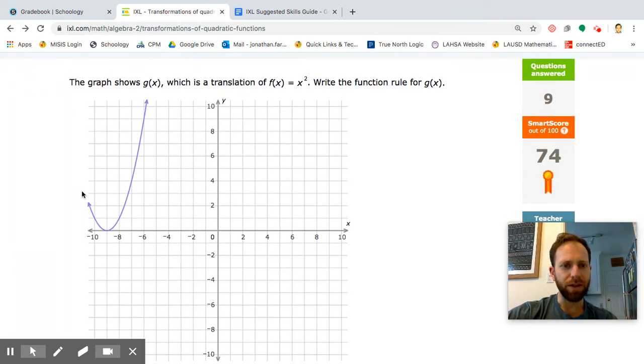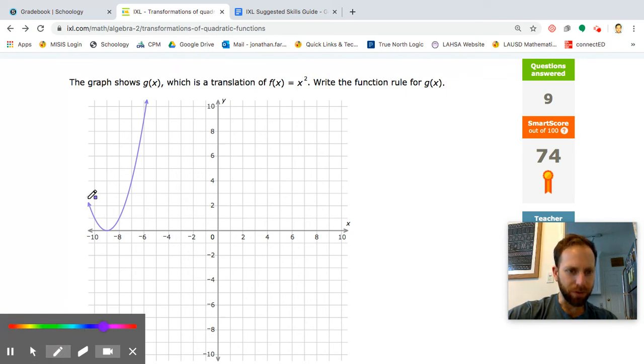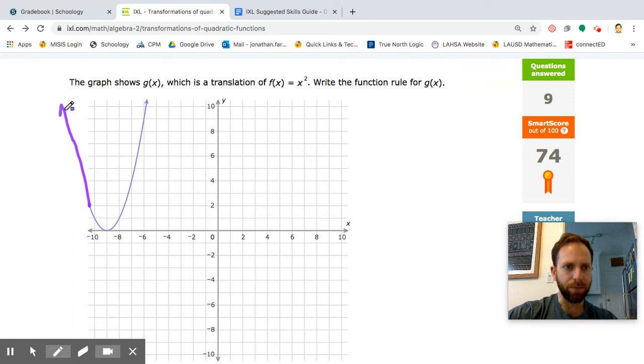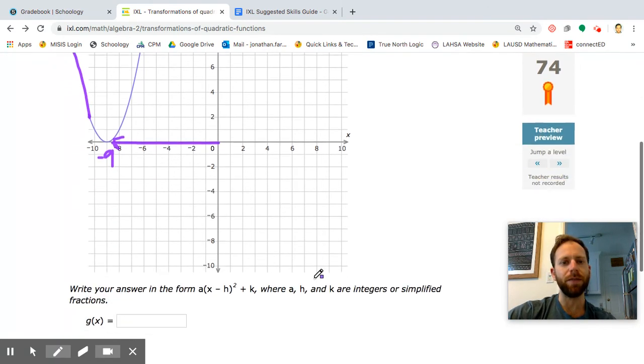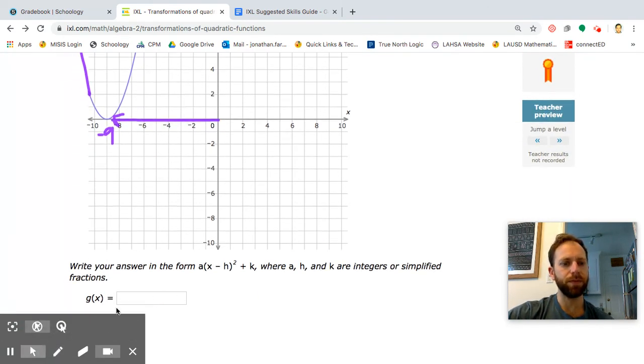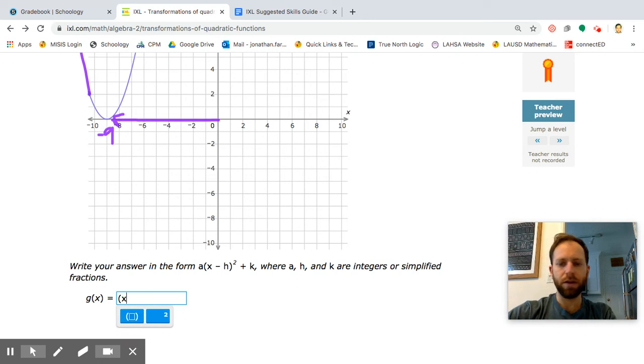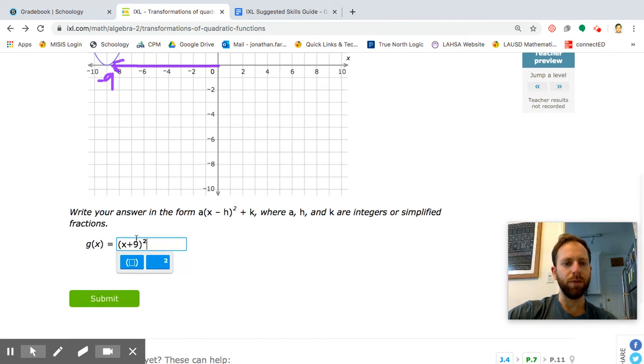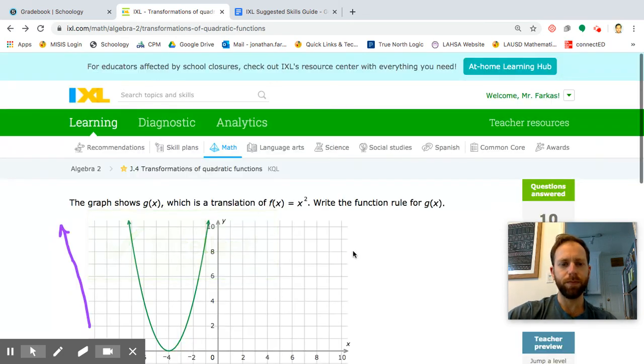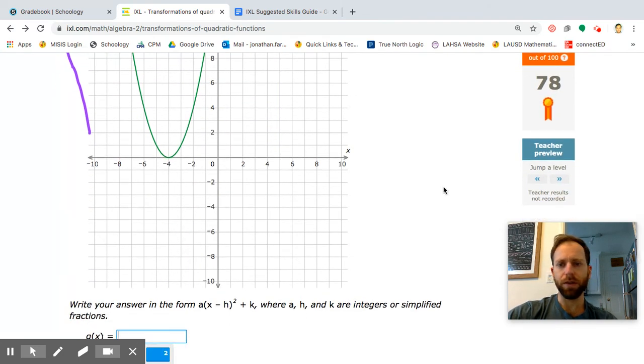Now let's look what's happening to this one. It looks like a J, but what you need to realize is that this is still going, right? This still continues. It has a little arrow there. It tells us it keeps going. So what did we really do? Well, we moved it to the left. That looks like -9 because it's between -8 and -10. So this is similar to our last one. It would be x plus 9 parentheses squared. Remember, because of this -9. Let's go to the next level.